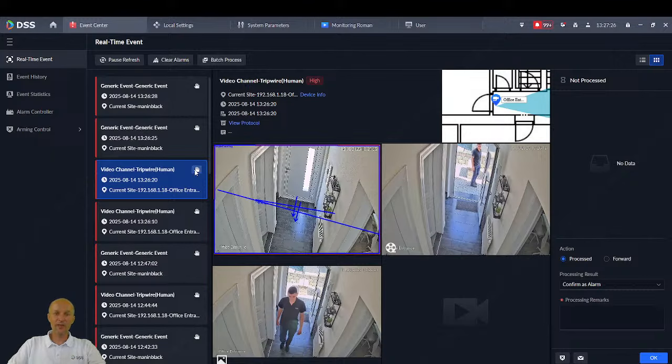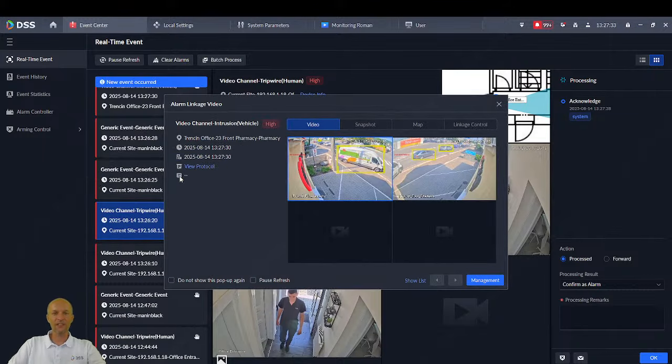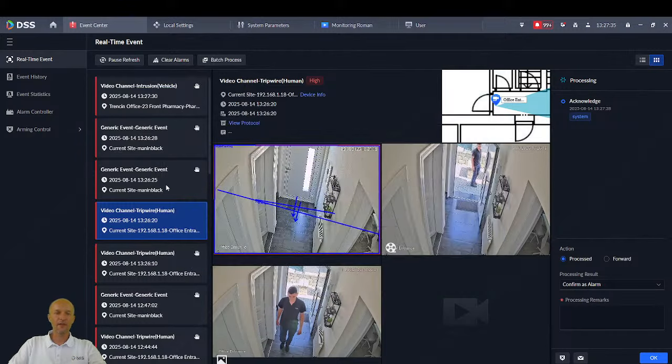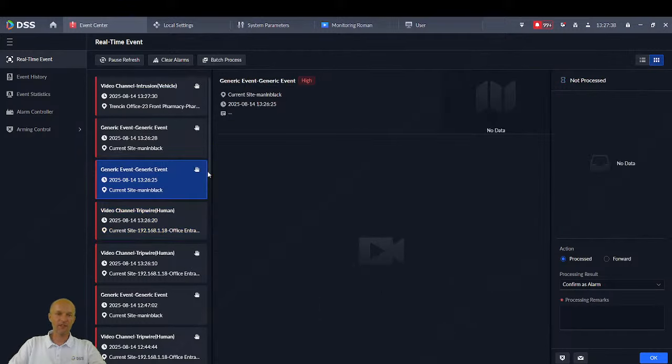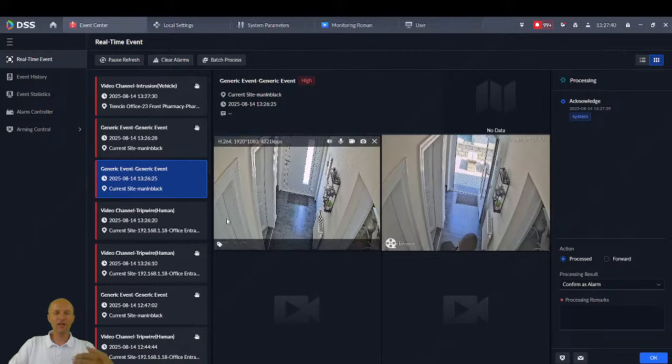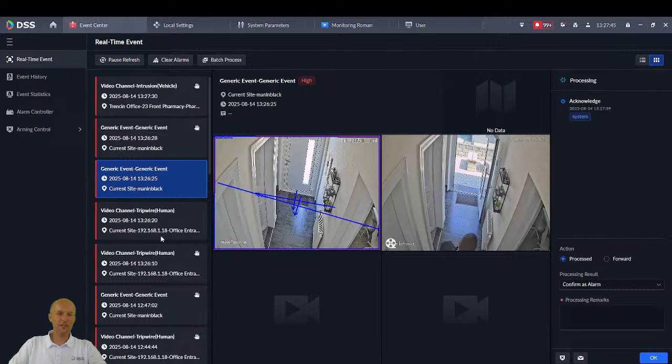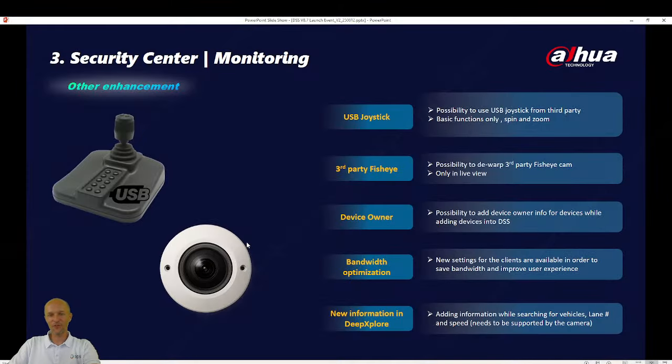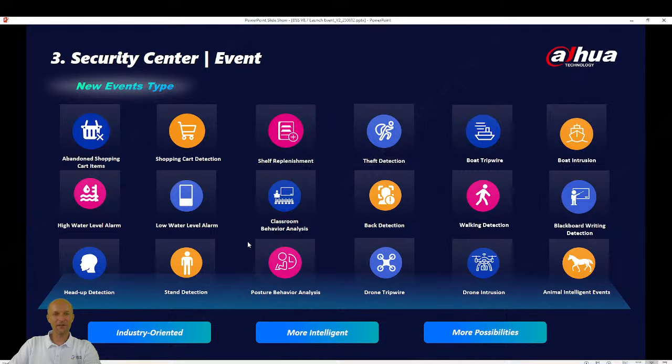Just in case you don't know, if you click over here on the hand, you acknowledge the alarm, so you start working and it will disappear for all the other operators in the DSS environment. So this alarm now belongs to me as a user. If you are logged in over here with a different username and password, those alarms will not be visible for you anymore. And of course, they are logging everything. So those are a couple of new features over here, and we can continue going with the DSS.